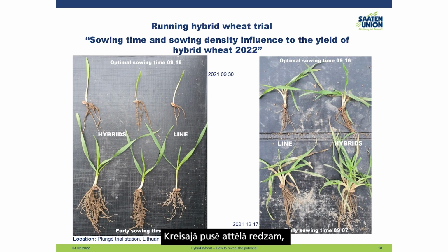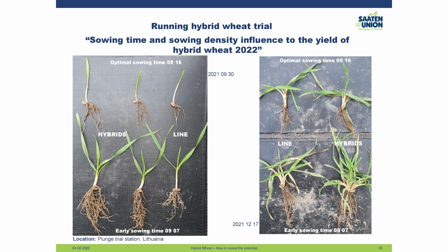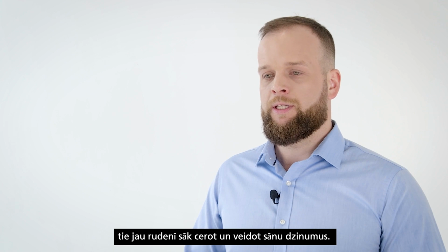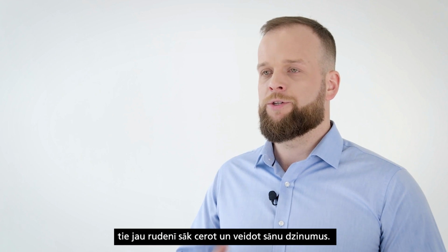And here on this left picture, we can see that when we are sowing hybrids at the optimal sowing time for conventional varieties, the difference between hybrids and line varieties is not so big. You can barely see a difference. But when we are sowing hybrids earlier, the difference is seen very well. Here you can see that hybrids already at the beginning of development have a much bigger root system, and because they have a huge tillering capacity, hybrids already start to develop additional tillers.